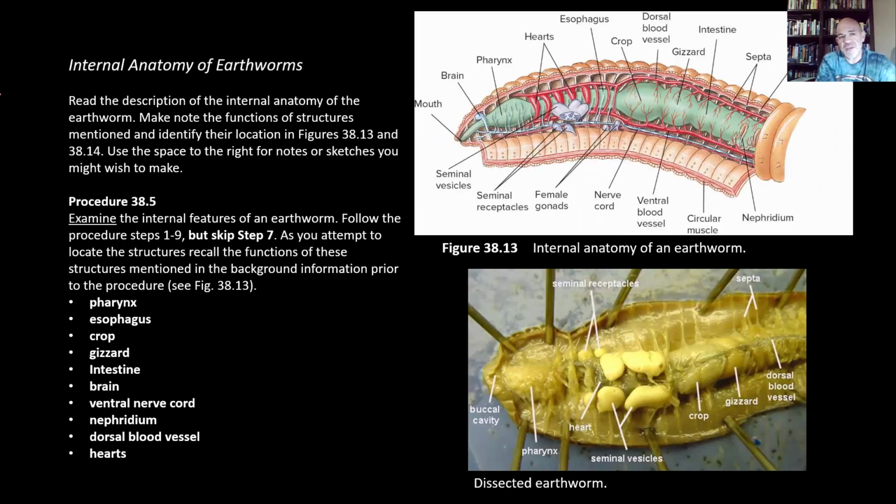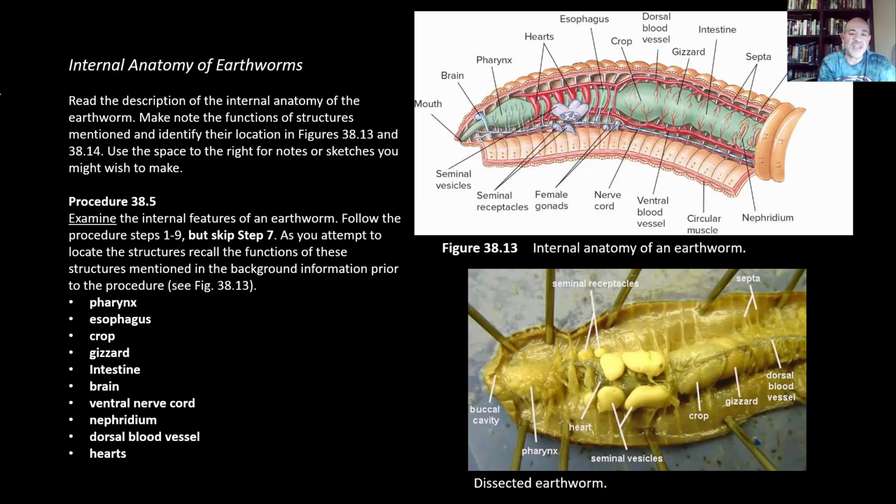The next section is about the internal anatomy of the earthworms, and because you're not going to be able to cut one open at home in this online version of the course, we do have diagrams, one from the lab manual, and then here's a picture of an actual dissected earthworm. And this one is dissected along the dorsum. So they kind of opened up the animal from the top and cut into it. And so what you're looking at is the internal organs from the inside. And so this is the idea. We're going to want to make sure that you can at least identify both in the diagram that you see there and in the image of the actual dissection what you're looking at.